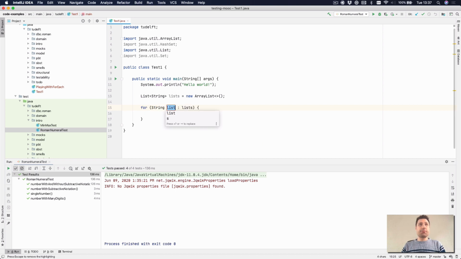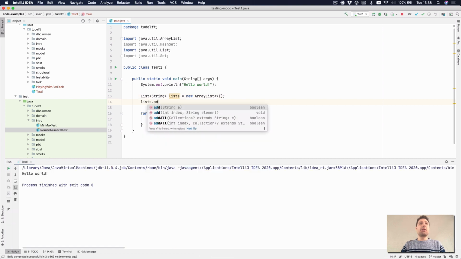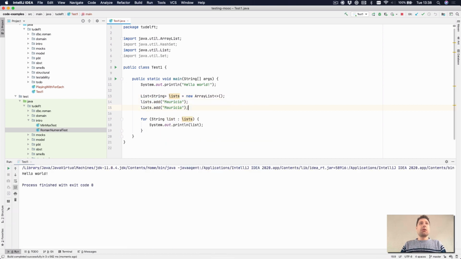Let's see what happens. Great, so it wrote for us a for each loop. Enter, then I'm inside of the body of the for. I can do s out again, right? S out, enter, list, and it prints the element for me. Let me run. It's going to be an empty list, so it's not going to print anything. Let's do something better. Let's put my name in here. Let's put my brother's name in here, and then I can run. Great, it works.